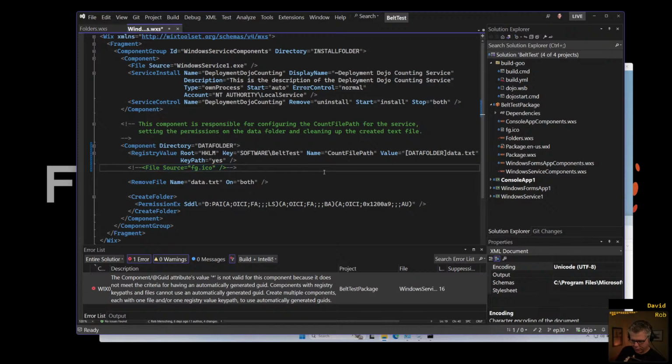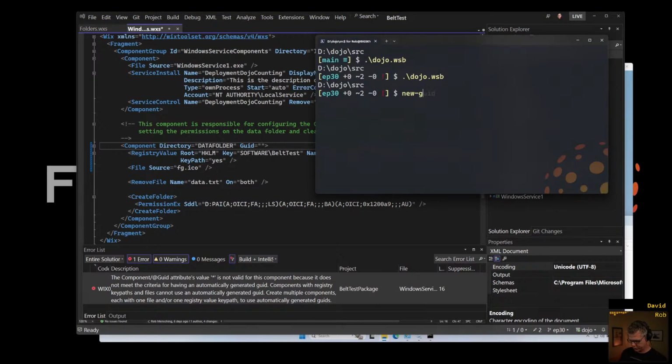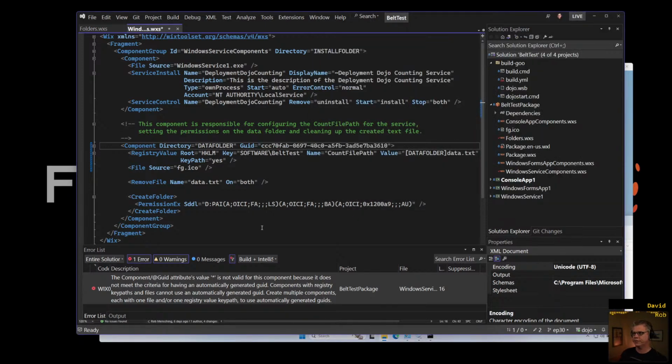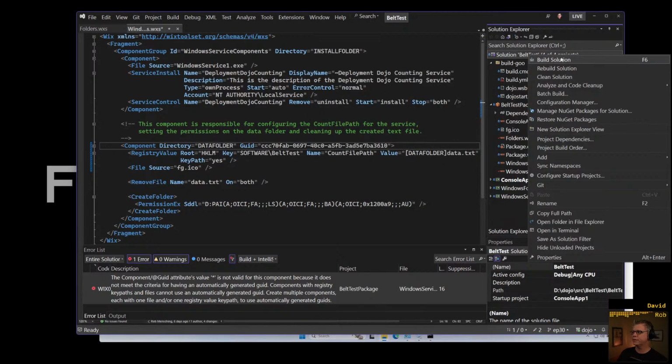How do I want to do this demo? You know, I'm just going to do it. I'm going to give it a real GUID. Because WiX is saying, this is a dangerous configuration, what you're doing. This is not ideal, not what we'd recommend. So you have to provide your own GUID, essentially. This is only for testing purposes, all right?